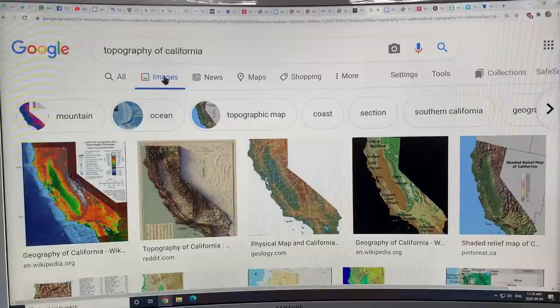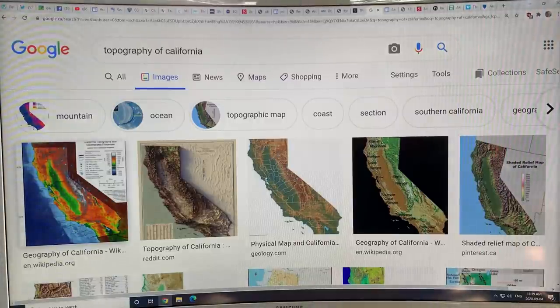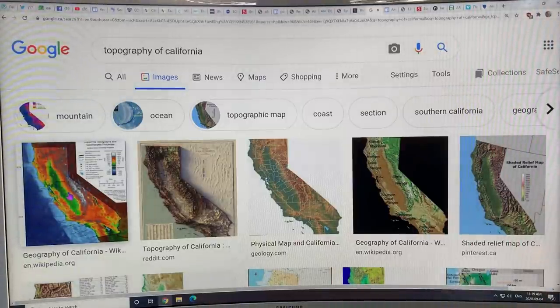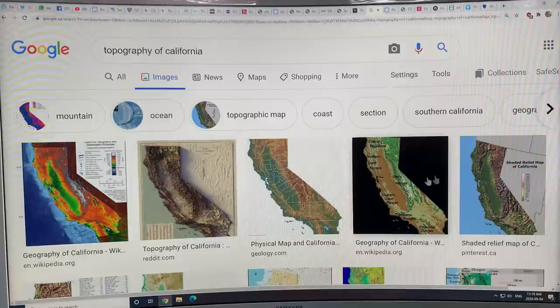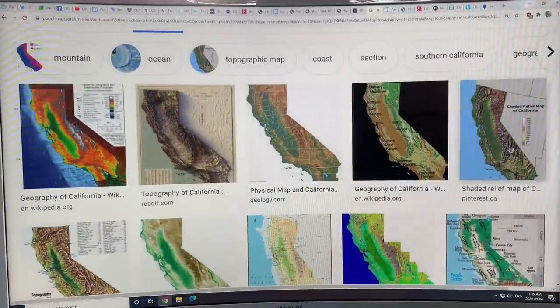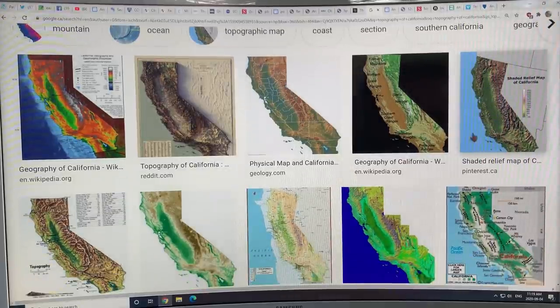If you go to Google Images, select Images up on the top when you're in Google, and look at the topography of California, here you can clearly see the Central Valley of California. It's about 450 miles long, and on average, the width is about 50 miles. It comprises a vast region with a temperate climate and fertile soils, so it's perfect for growing. It's a jewel of America's agricultural system. Here's a good one with the mountains. We've got the Sierra Nevada, the coastal mountains here, and in between, the Central Valley, like I say, the jewel of U.S. agriculture.